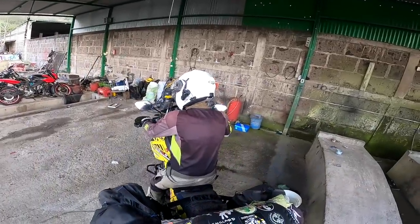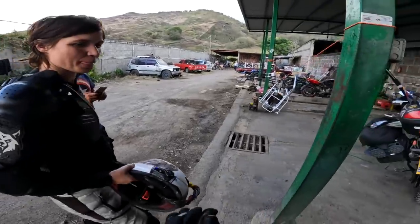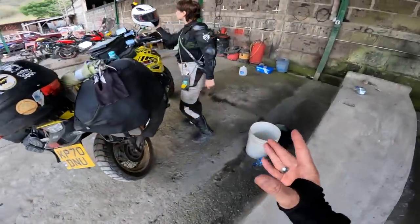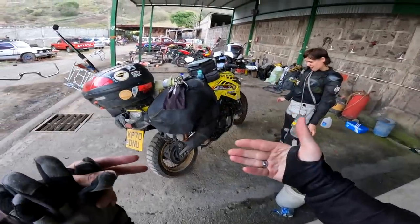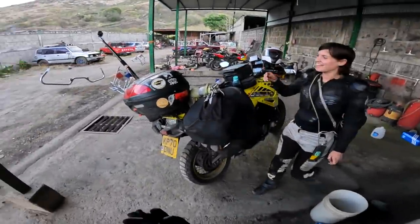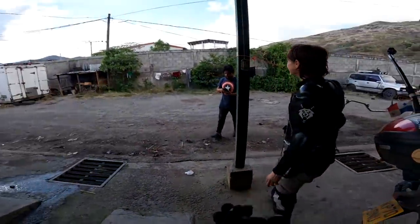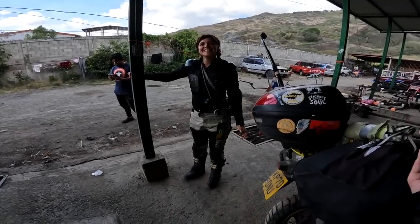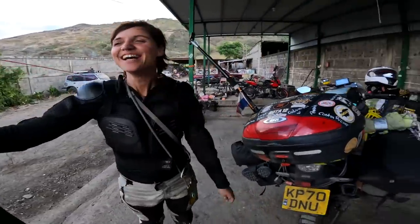See? So Tito here, he tried to call some people to help us because he has the ability to weld, but because this is an aluminium pedal, he said he needs an aluminium rod in order to weld it, and he doesn't have any, and every store was closed because it's a public holiday today. So he called around a couple of people and he managed to find the piece of aluminium that we need, and so we're just waiting for that piece to arrive, and then he can fix it for us right now. That's so good.